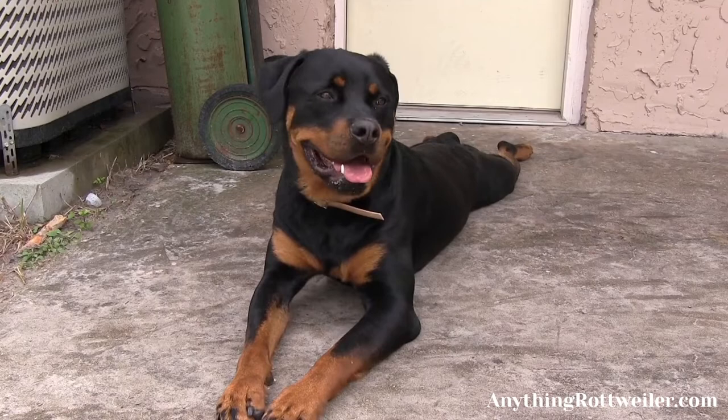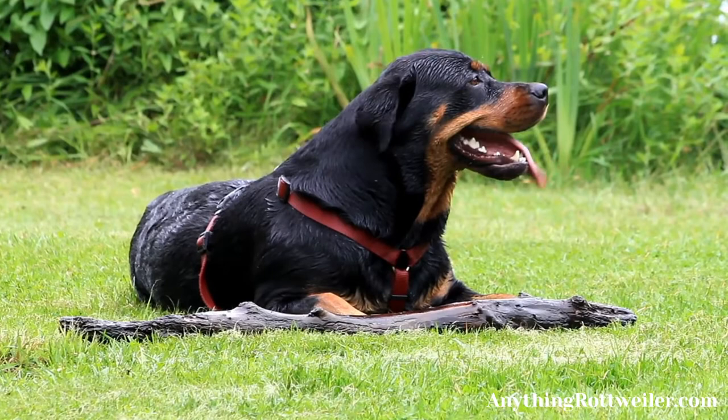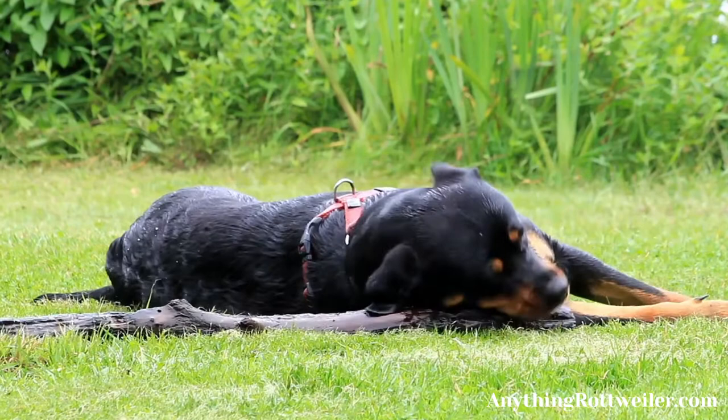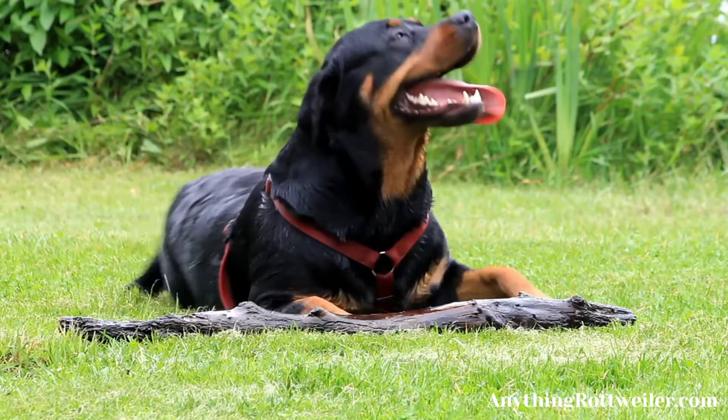3. Calm the dog down by petting it in a slow and rhythmic motion. This is a great way to calm any dog down. It will help you keep cool and get you out of a potentially harmful situation. Calming the animal down by petting it means the chances of it turning aggressive would be significantly reduced. It would also help to imagine you are helping the dog get over a certain feeling or condition — imagine that the Rottweiler is in pain and needs comforting.